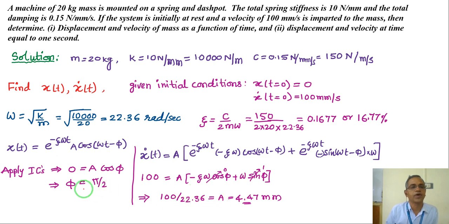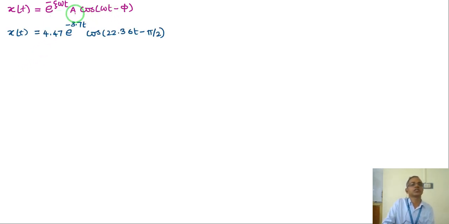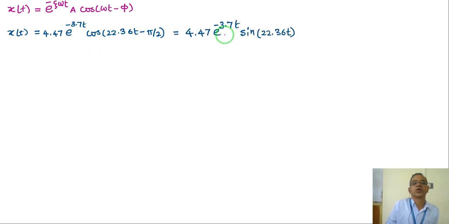Okay. So now I got the coefficients A and phi, and I simply substitute here, I will get x of t, and substitute here, I get velocity. And then the second part of the question is substitute t equal to 1, and I will get displacement at t equal to 1, and substitute here, I will get velocity at t equal to 1 second. Very simple. So let us see this. This is the displacement function with respect to time, substituting this A and phi. Right now t is not to be substituted, simply phi and A.